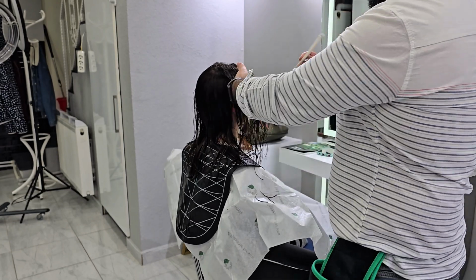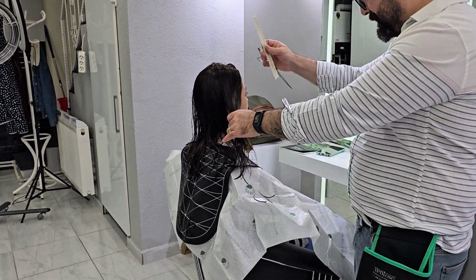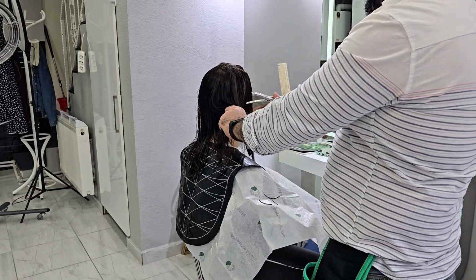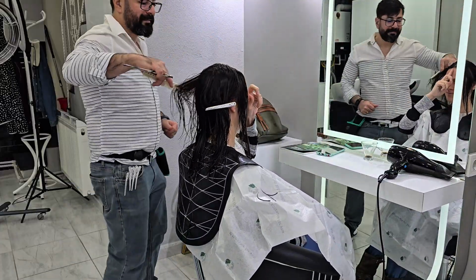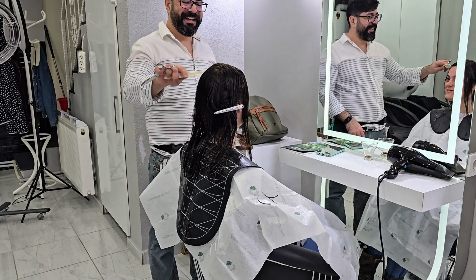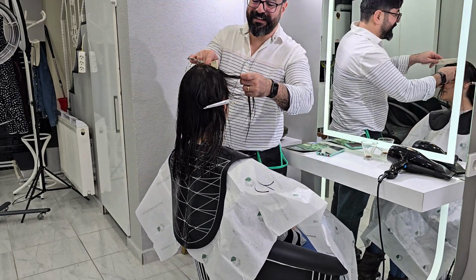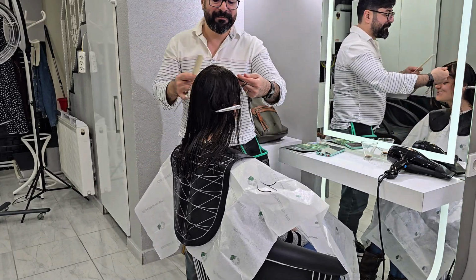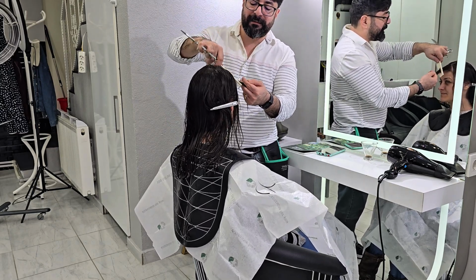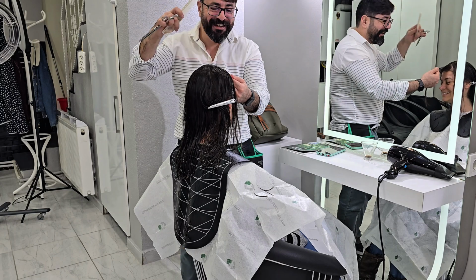Front part, folding when making curtain bangs from the finishing line of the eyebrow, to the front part. I create a triangle partition by creating a pattern from the end of the eyebrows to form the triangle in the front, by creating a full triangle pattern.